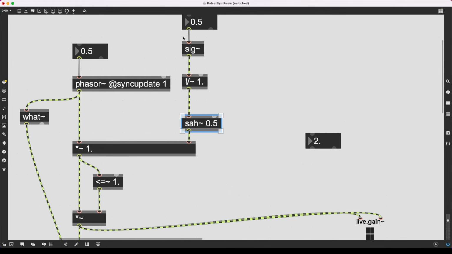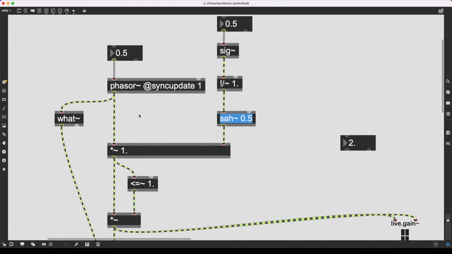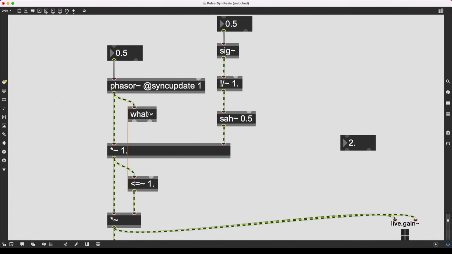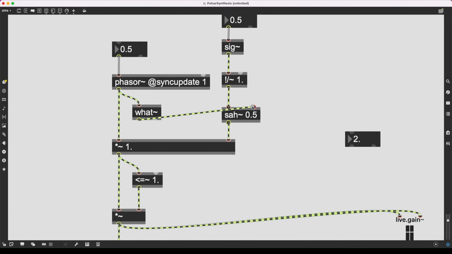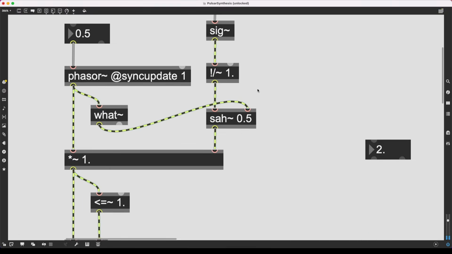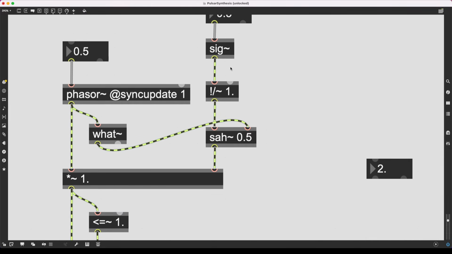So I'm going to plug in the signal I want to sample and hold in the first inlet, and I'm going to plug the control signal, which is what is sending out, into the second inlet of sample and hold. And how sample and hold is going to work is as such. When sample and hold receives a signal into its first inlet, it is going to wait for the trigger input or the control input to receive a value that starts from below this threshold and goes above this threshold, right? So each time this signal goes from below 0.5 to higher than 0.5, it is going to sample whatever is coming in and is going to constantly send out that sampled value.